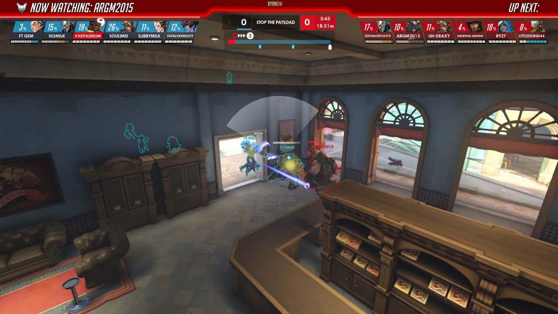The best way of playing Rothog to get picks is wait for the enemy to be distracted. So when your tanks push forward, like your Winston pushes forward, your McCree, your Junkrat, the enemy tanks get distracted, right? Because they have to counter your tanks. Then you go for someone squishier on the backline.